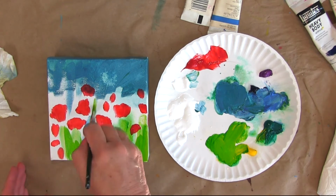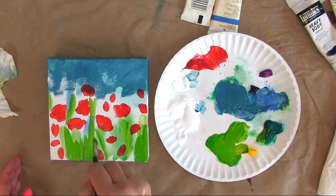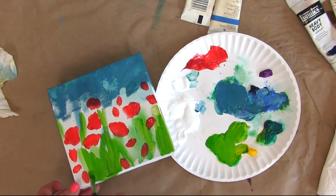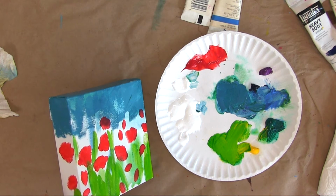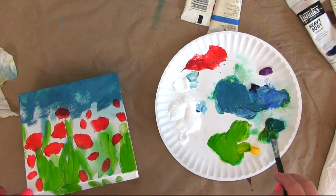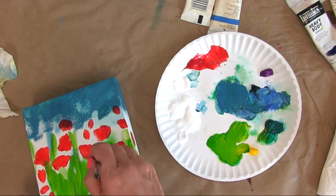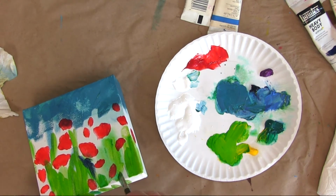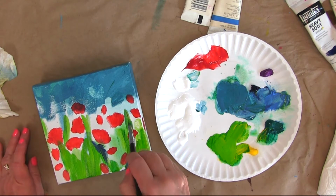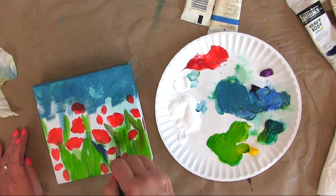because you're going to have limbs and leaves, and they're going to be kind of vertical, in strokes. So that's how I'm painting it in here. I'm going to go back and put some of that teal, maybe even a little blue, just to make it a little darker in areas, and put in these strokes. Now I'm picking up some of the red, and we may go back over some of that. I don't know.